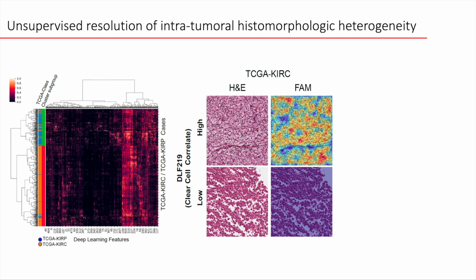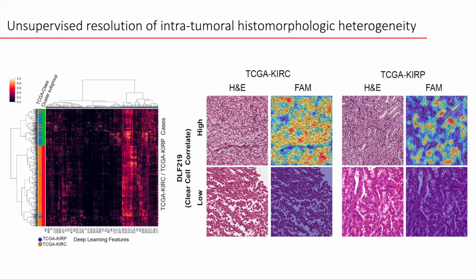You can see here when we find images that are activated for this feature, we see that in fact you have a clear cell morphology as would be expected, and when you deplete feature 219 and look for images or cases that had a low feature 219 activation, you see that the cells have a more eosinophilic cytoplasmic pattern that is not very typical for a clear cell carcinoma. So this is kind of worrisome for a potential misclassification or a rare subtype of renal cell carcinoma.